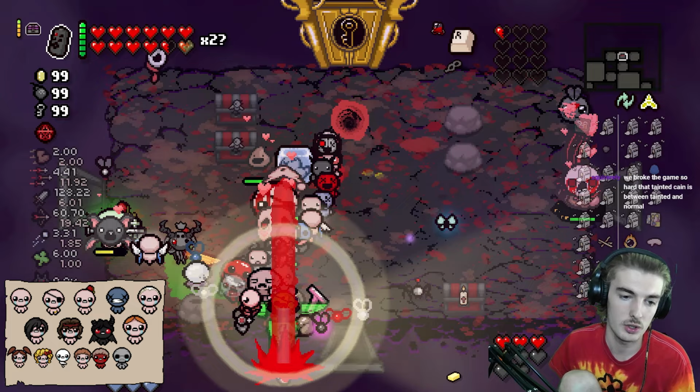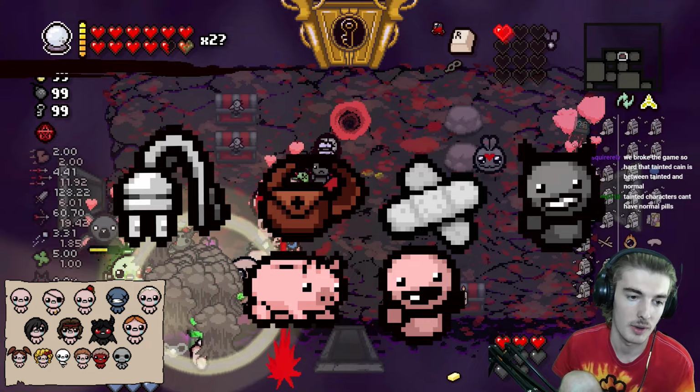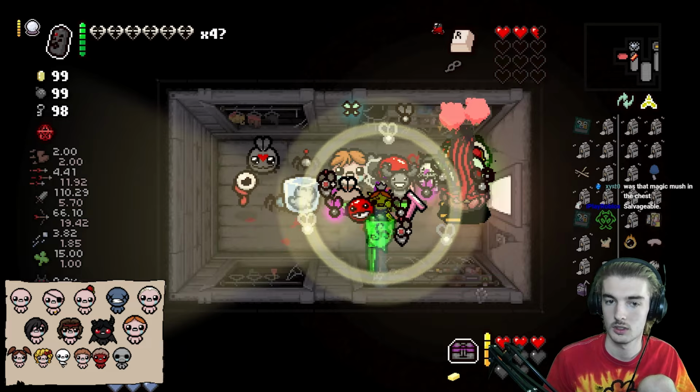That, accompanied by Fanny Pack, Old Bandage, Dark Bum, Piggy Bank, and Bum Friend, pretty much meant that I would never lose enough HP to die. Then, I would touch the Tainted character, force Crash, then Clicker over to a different character. So, I got to work. First up was Jacob and Esau. Then, the Forgotten. Then Blue Baby. Lazarus. Eden. And then finally, the Lost.